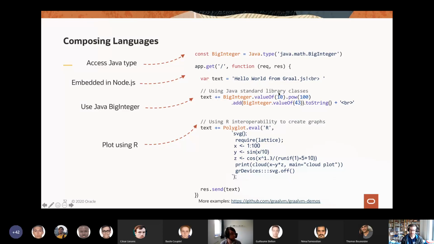So really, you make a normal JavaScript call, but the runtime knows that big integer is not a JavaScript value, and so it will forward that call to Java, actually. And it will not just forward it, it will actually insert a node. That's important because then the partial evaluation can kick in and optimize the languages together in one compilation unit. So there's no boundary between them. It's all the same program. Yes, exactly.